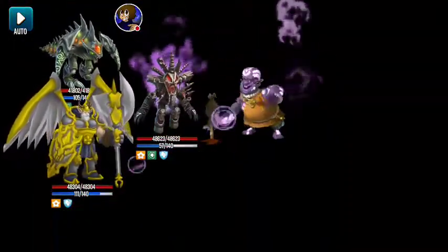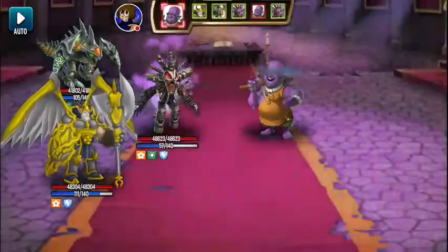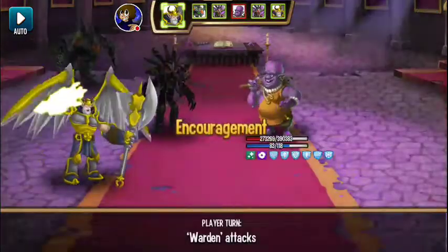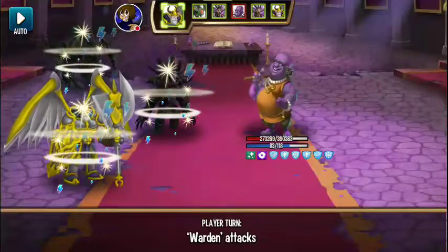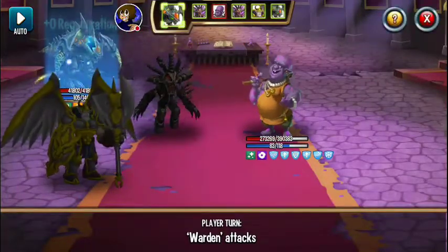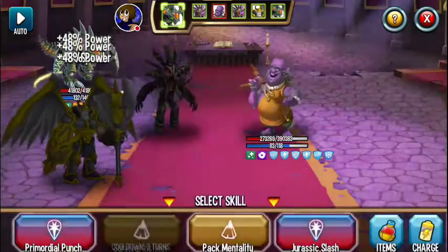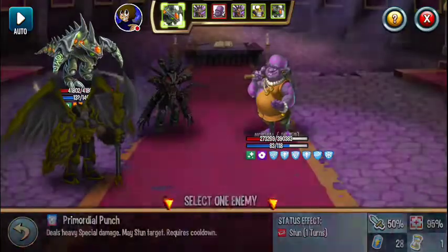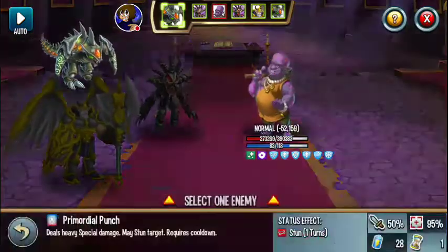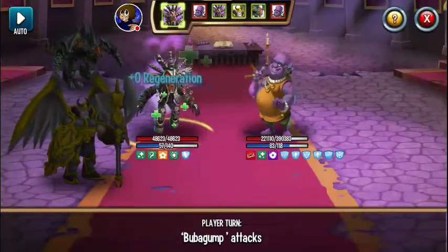This is kind of why you want to one-shot him, so he doesn't heal everything. Encouragement. Another way to beat this man right here is to use whatchamacallit, to use, I was gonna say, remove positive effects. Yeah, that's one way of handling the situation too.